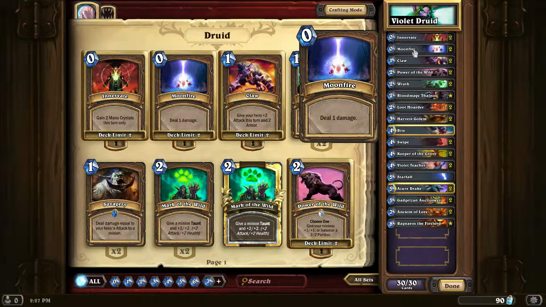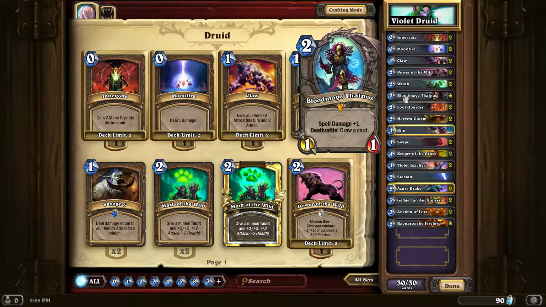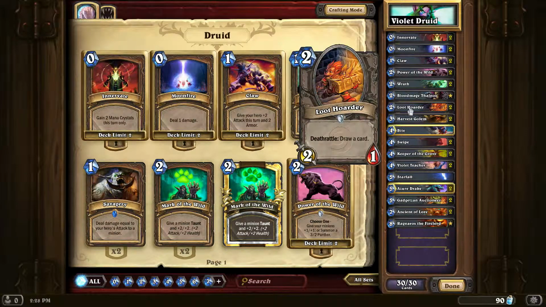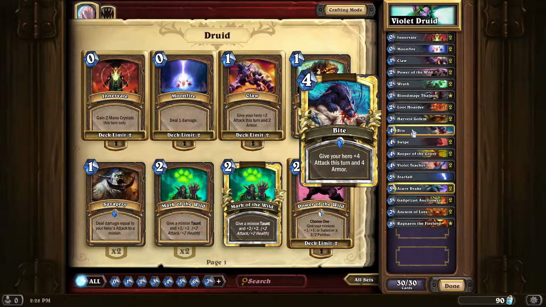Moonfire's obviously a no-cost spell, which allows you to get more of those summons out. Claw, which acts as another spell. Power of the Wild, of course, we are buffing those minions, as you've seen. Wrath, again, a spell, plus obviously we're doing damage. Blood Mage Thalnos, obviously increases our spell damage. Loot Hoarder, for a draw. Harvest Golem, just to get some board presence early if we need to.